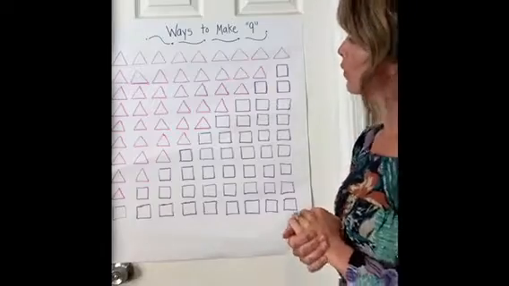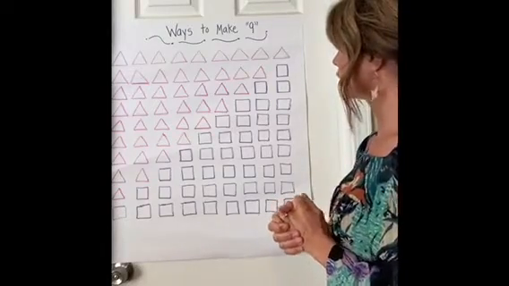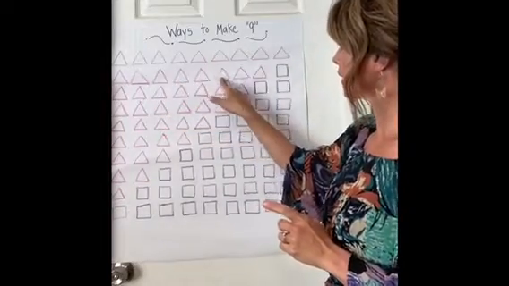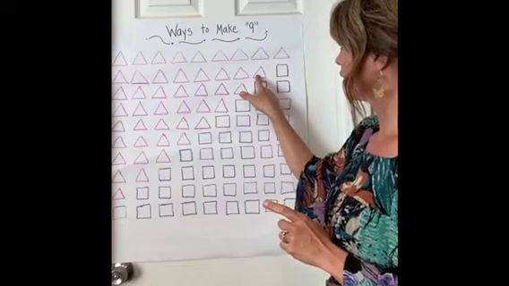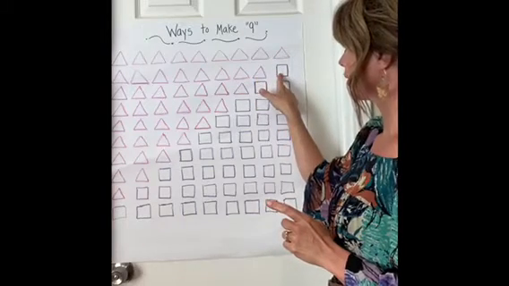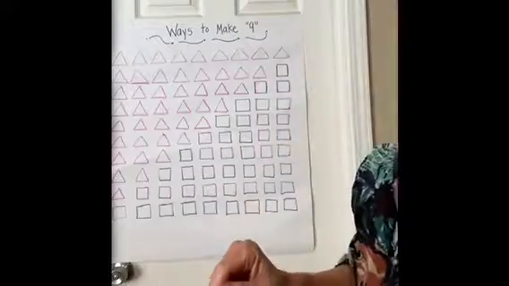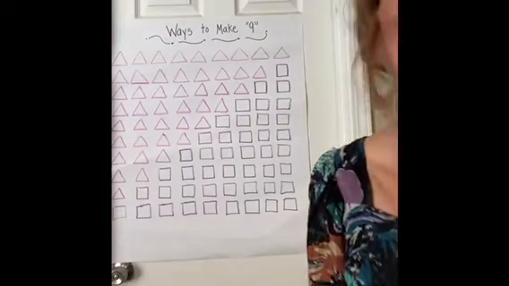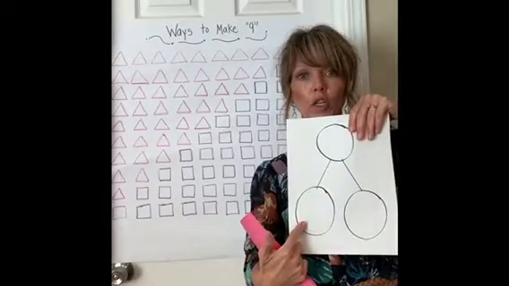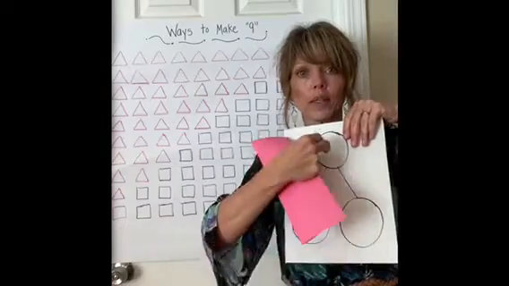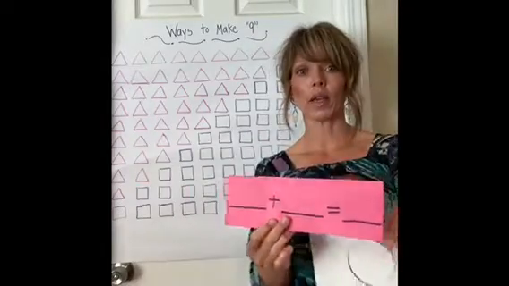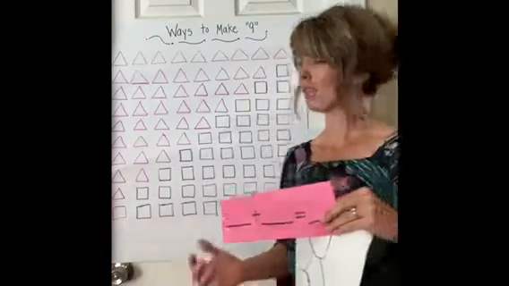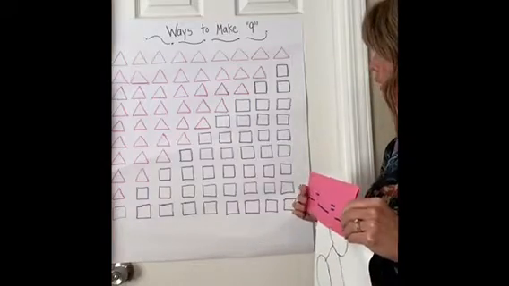All right, so now we are moving on to the next one, which is 8 triangles and 1 square. So let's count our triangles. 1, 2, 3, 4, 5, 6, 7, 8. And 1 is 9. So on your number bond, same thing. In your circles, you can be using your number bond mat. 8 objects here, 1 object here. Bring them together to make 9. And then we have 8 plus 1 equals 9. Okay, let's move down to the next one.